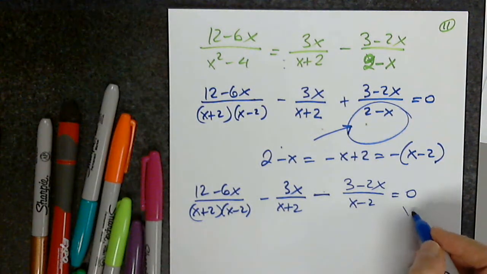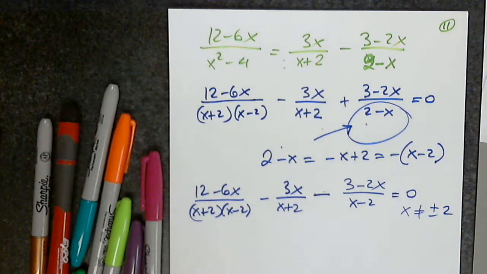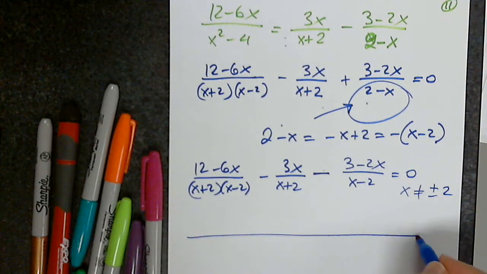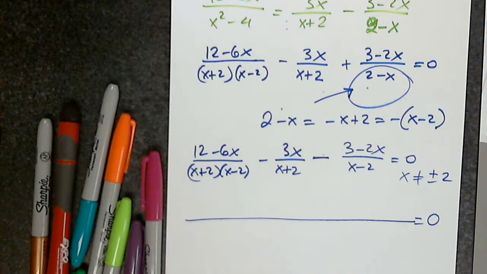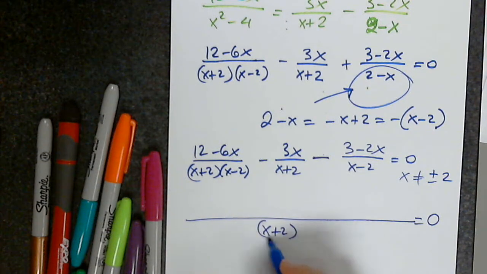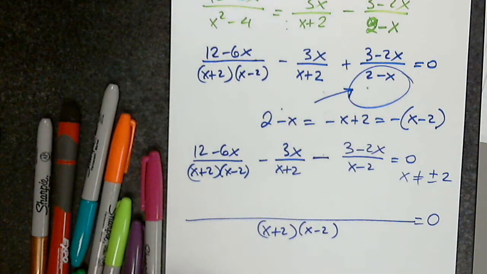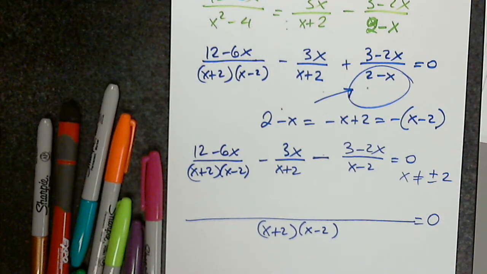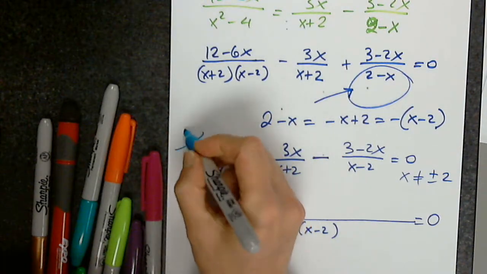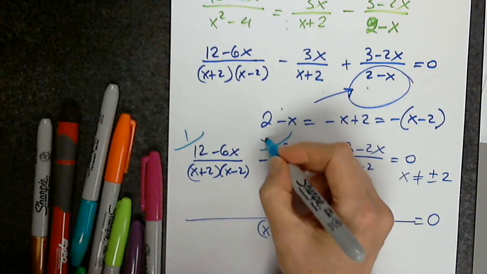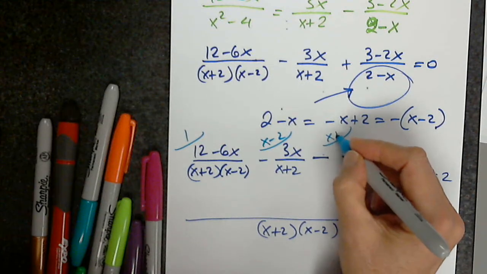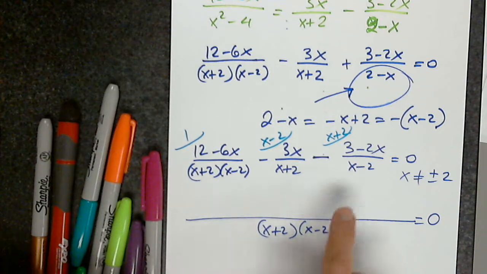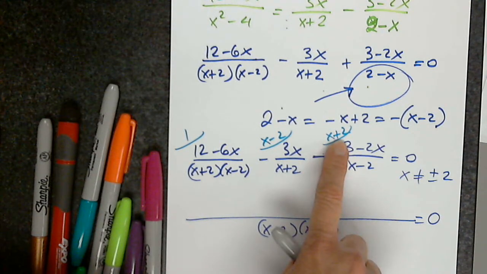I will state 2 restrictions. The least common denominator is x plus 2, x minus 2. And now adjustments. Jackie, if you need to get up and walk, please, okay? I don't need you to suffer sitting for so long. Okay, then x minus 2, and then x plus 2. Is that clear? I have x plus 2, it needs x minus 2. I have x minus 2, it needs x plus 2.